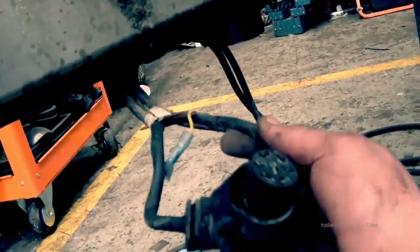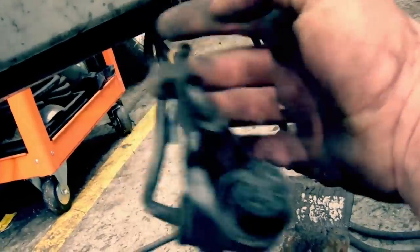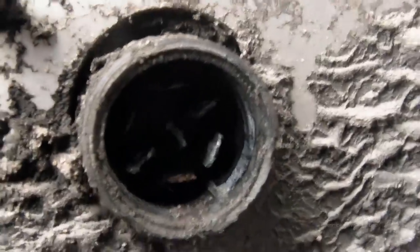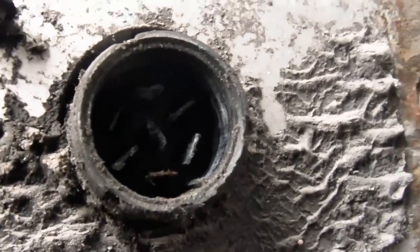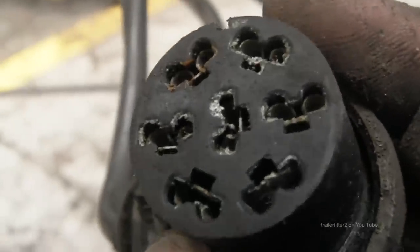There's a few things that cause problems with electrics, and one of those is water. I'm going to show you an HGV trailer, because we're going to get away from the Land Rover world just for a little while, to see what damage happens when water gets ingressed into electrics.